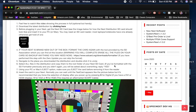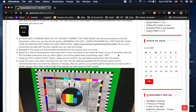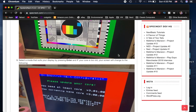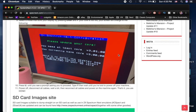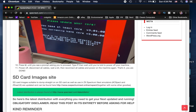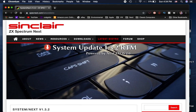All right, select all the files. Cool. Looks like I'm basically going to be dropping and plopping a lot of stuff here after I format my card. So I guess I'll look at doing that here in a little bit. All right. I'm just quickly perusing. Cool. All right. So I'm going to stop the recording here.